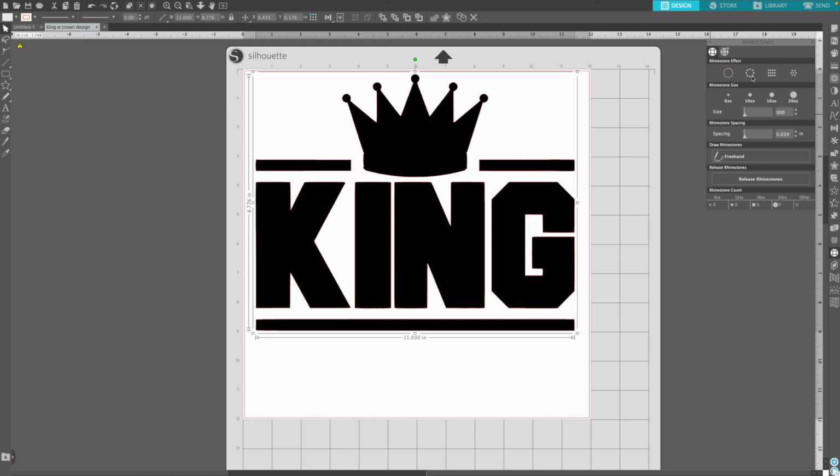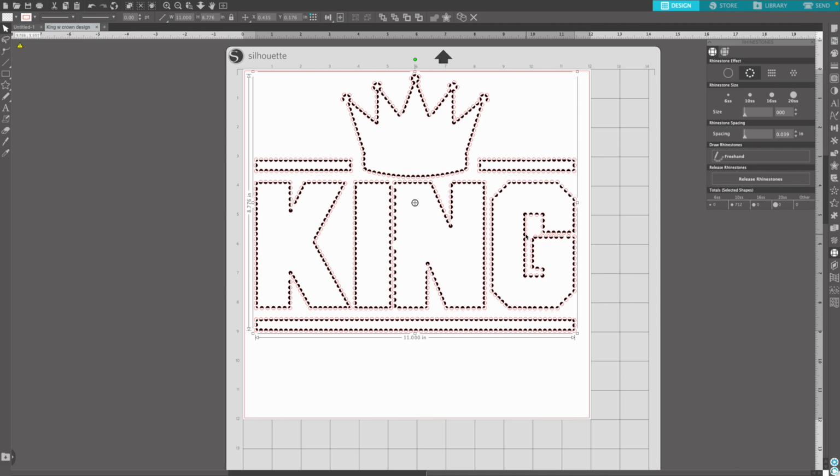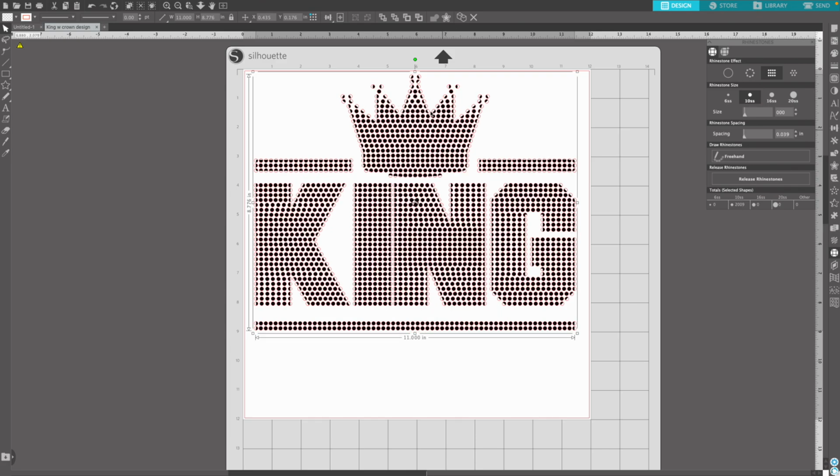Okay, so let me show you what I mean. So none is on none now. We click edge, and this is what happens. Now that's the edges, right? So if you wanted to fill it all up with rhinestones, you would go hit linear fill. The whole design is rhinestoned out. Now with rhinestones, you could change the color.